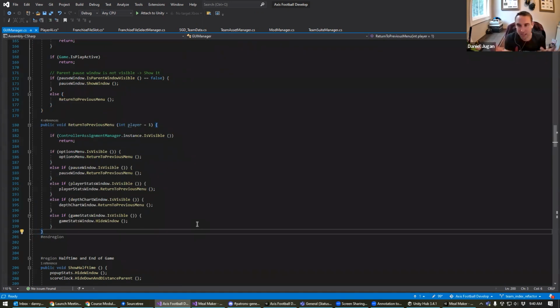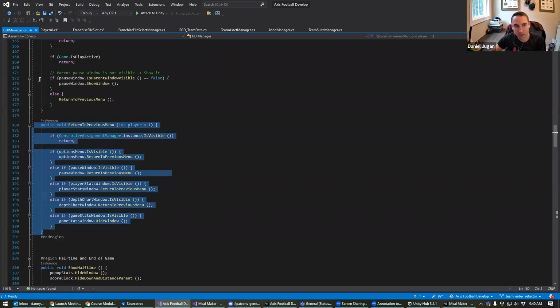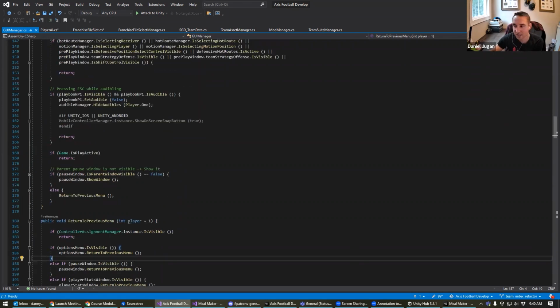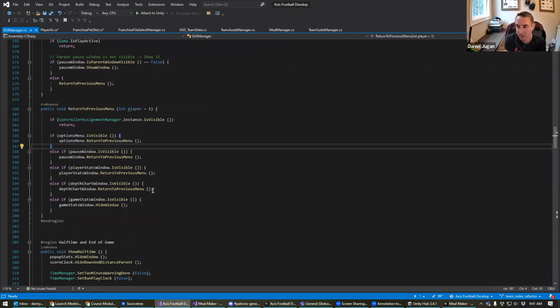So anytime, regardless of what menu you're in, if you press the escape button or the back button, or maybe have an on-screen button where you want to go back, it's helpful because the GUI manager has access to all of these individual ones. So you can do additional stuff like that in addition to just opening and closing windows, but that's essentially its job. It's to keep track of all of the submenus, opening and closing, managing, making sure the correct one is shown. So everything related to that can be done in it.